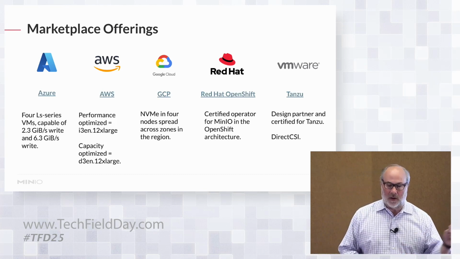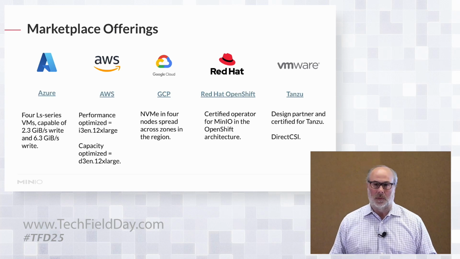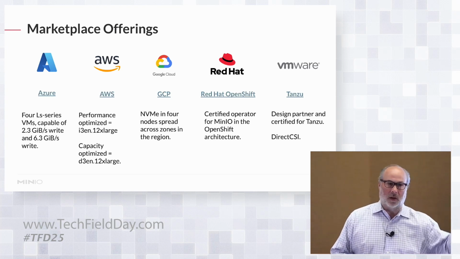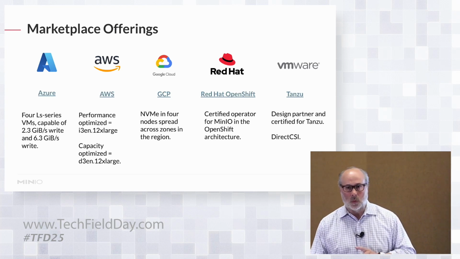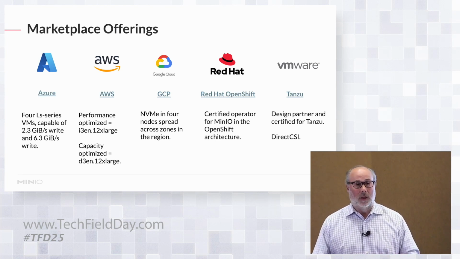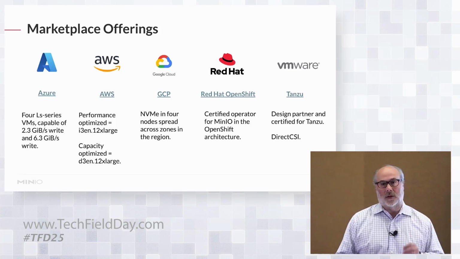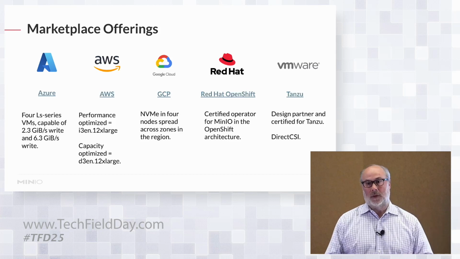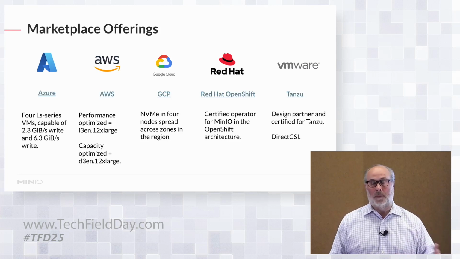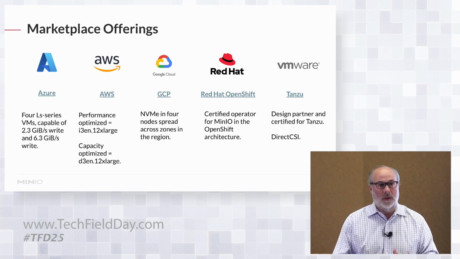So you'll find us today on Azure, AWS, GCP. Those things are all blue because they're links, right? You can click on them and it'll take you directly to our marketplace. You can go to our website, you can go directly to those marketplaces. We're also on Red Hat. We're also on VMware's marketplaces as well. So again, you can transact MinIO directly on those websites. And so that's a very high bar, right? You have to go through a lot of hoops in order to earn that, but we did that work because we wanted to put our money where our mouth was when it came to saying we actually do these things.